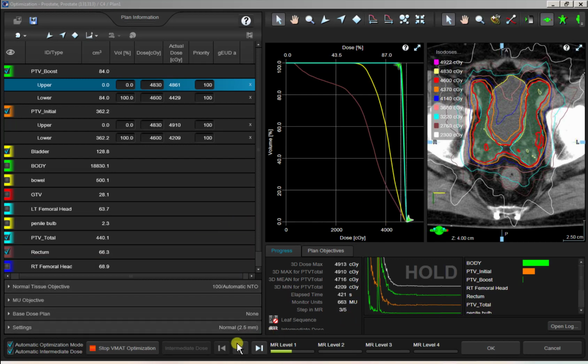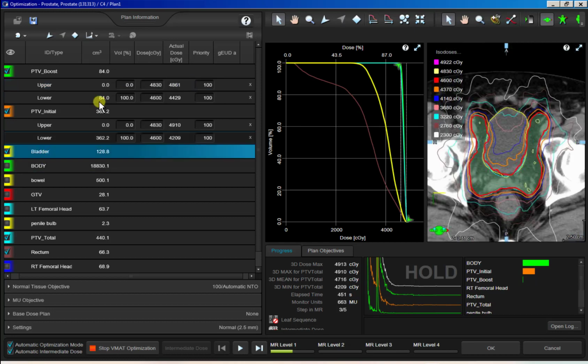Step 3 is where I pause it, okay? I hit that pause button right here. So right now it says play. You want to pause it in step 3, and this is where I add all my OARs in. In general, if a certain OAR is more important than another, or you think one's going to be tougher than the rest, you can start with that one if you want. In general, I literally just go top to bottom, okay? I don't think you need to overthink that part of it, okay? So we're going to pick the bladder right here. It's the first one. I'm going to start adding objectives.